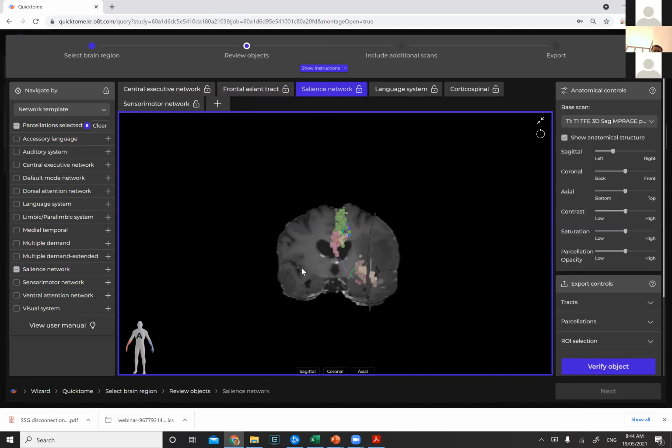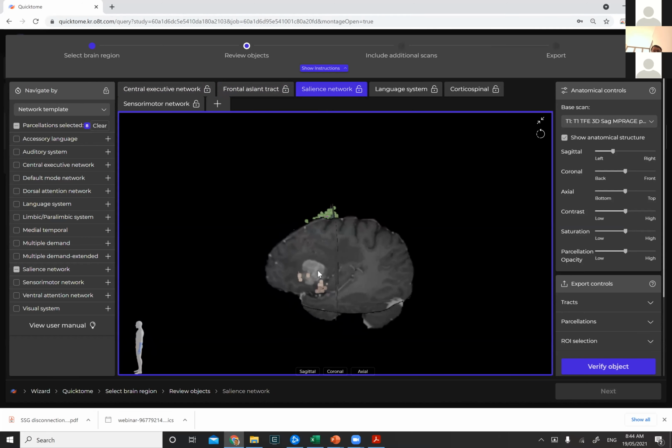So here the Salience network is actually pushed anterior and down by this tumor. So this is going to help define how you do that front boundary. Now, here you're not going to be wedging out a region of brain. You want to avoid it. But the point of it is that when you get deep here, you want to be cautious on this boundary because you know that the Salience Network is doing that.